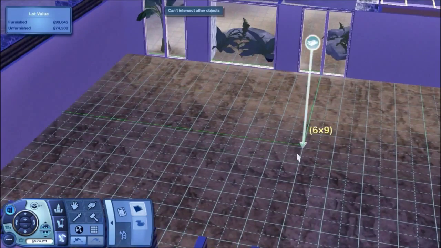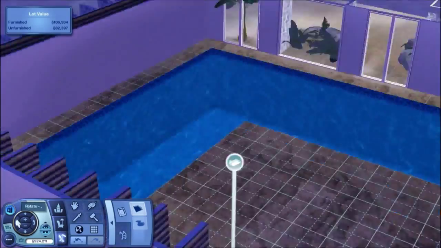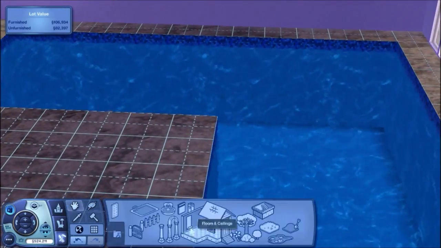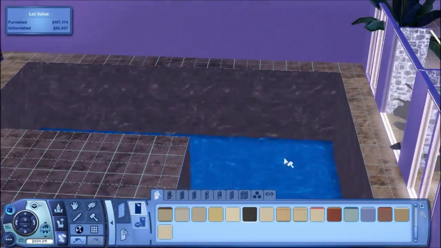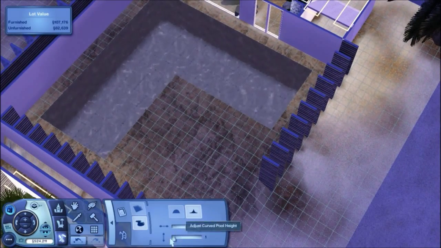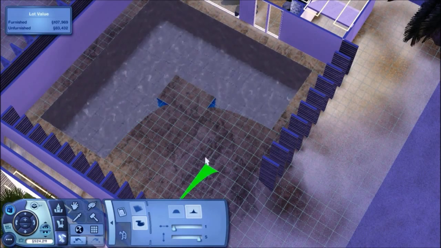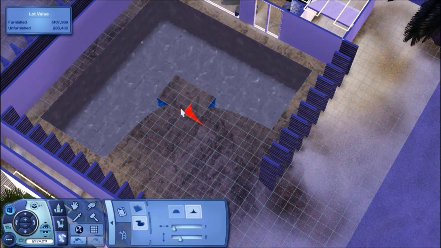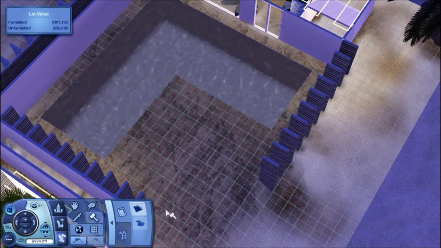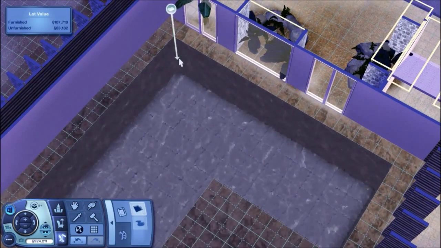So yeah, this area is like a little kind of back garden, but underneath the house, if you know what I mean. I used the sandstone looking stuff again because it suited the style of the pool. I then carried on with adding my pool in. I really like this area actually.